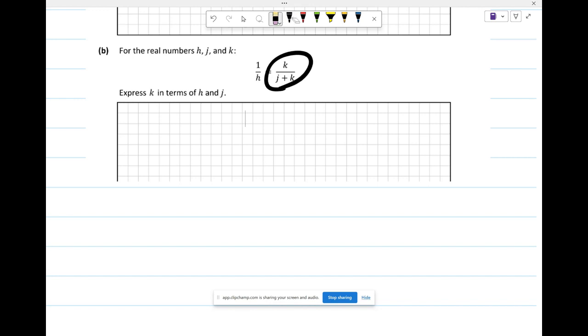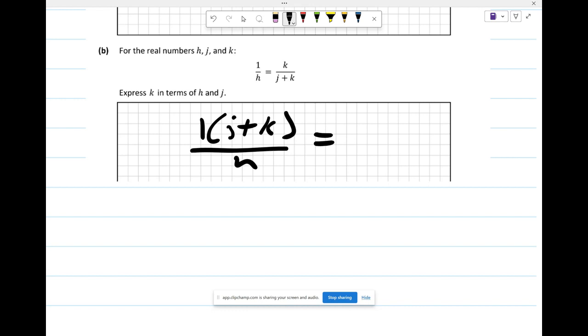Okay, so the problem here is that k is above the line and k is below the line, and here we're not dealing with an inequality, so we can actually go ahead and just cross multiply like we would normally do. So 1 times j plus k is equal to h times k. Anything times 1 is just itself. Okay, and so now we're left with j plus k over h. The problem here is that we have k on the left hand side and the right hand side, but this k over here is above the h, so we can't really get it out of there unless we multiply across by h. So let's do that. Let's multiply across by h. So now we have j plus k is equal to kh.